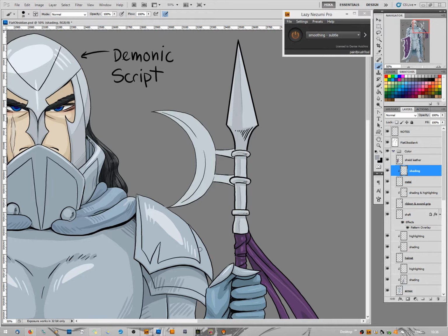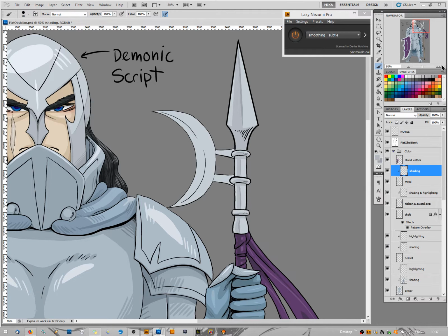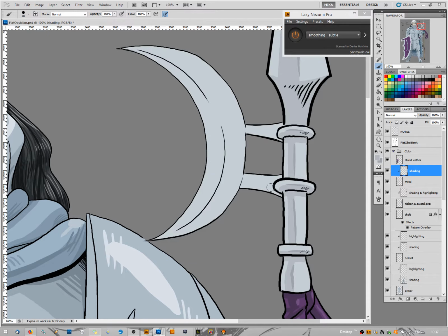Doing this kind of shading really makes stuff look like metal. Though I kind of want to do this one again, so it's a little bigger. Yeah, good. I'll leave that like that. Okay, there's still this whole other area. Let's get that lighter shadow color again. I'm going to zoom in a little bit so that I can navigate around these curves of this other part of it. Let's see. I'm not sure whether this is a flat piece of metal.